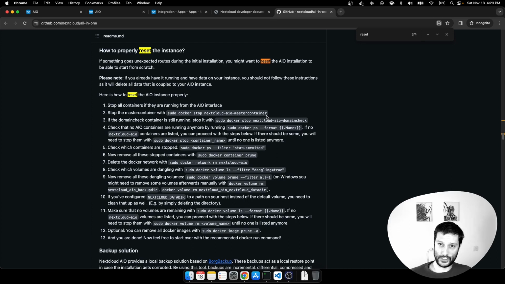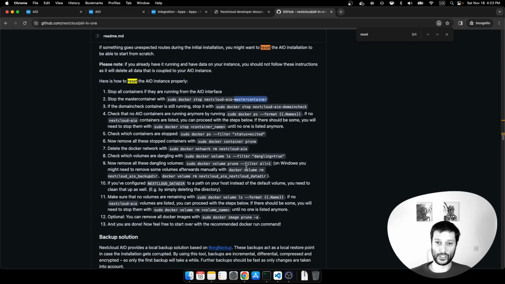So if you do this, you will be stopping all containers, you will be deleting all volumes, and you will also get rid of the network. Then you create the whole thing again, and you can also prune the images, so basically get rid of all images that you used.